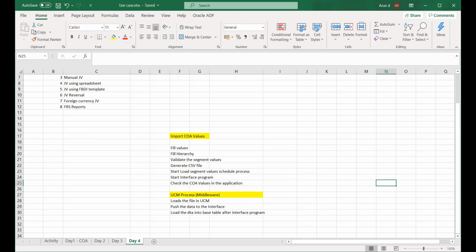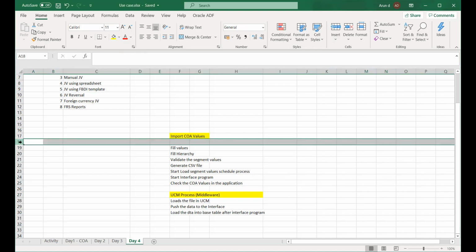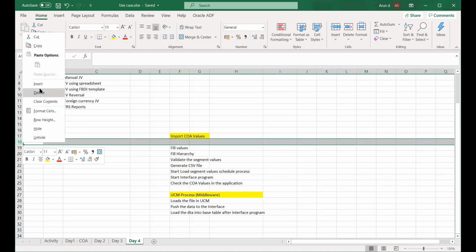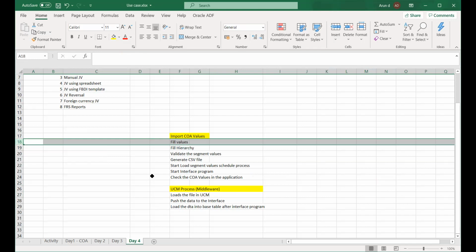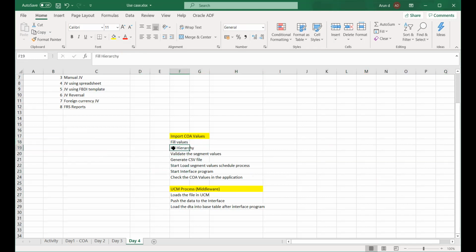So these are the processes that are involved in this. Basically, we will give the values in the sheet. After that, we will fill the hierarchy part again in the same sheet. We will validate it, and then we will generate the CSV file. Then we will load this using the scheduled process.